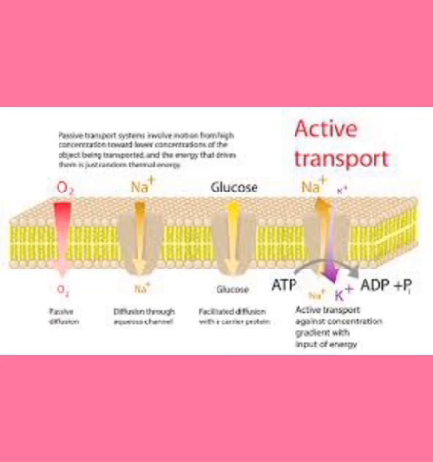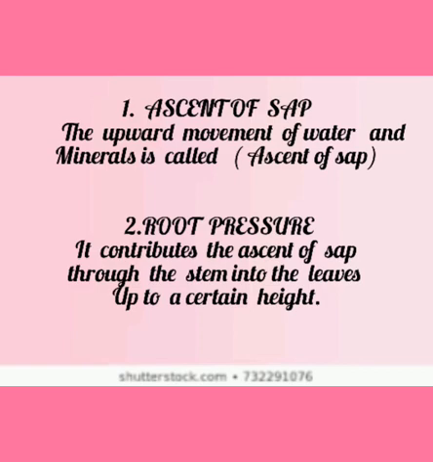Our next topic is the ascent of sap and the root pressure. First, the ascent of sap. The water is absorbed by the root hairs from the surrounding soil by osmosis. It then moves into the inner cells of the root cell to cell, that is diffusion and osmosis, to reach the central xylem, which continues upward into the stem and the leaves. This upward movement of water and minerals called sap is called the ascent of sap.